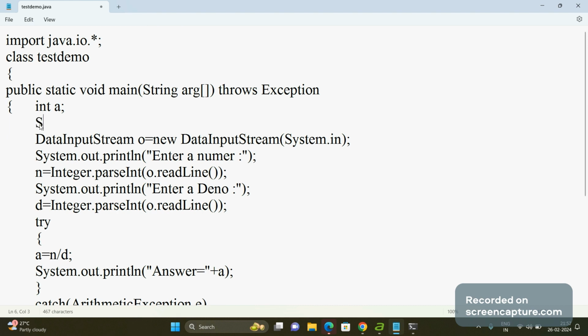And if the age is above 18, the message should be displayed as you can vote.